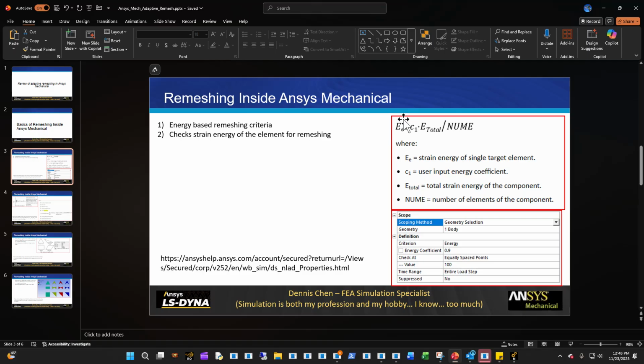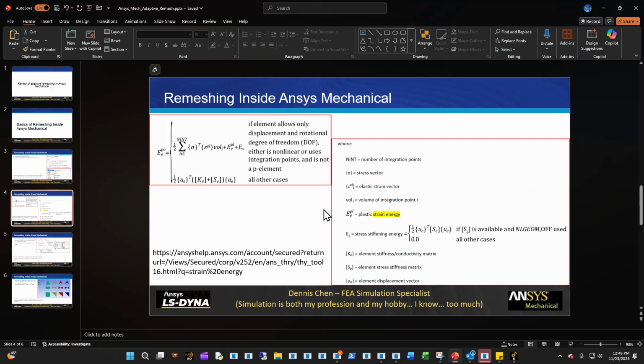It's not really easy to control or visualize, which is why I only use this when I know there's a lot of bulk response. For example, in a forging, I would use an energy-based system because I know the whole body is gonna deform a lot. And then the strain energy is basically defined as such. It's a lot, but basically it's looking at the different strain components and the volume of your element, and that's where you calculate the total strain energy of the element. Just think of this as how much the element is gonna deform or stretch in terms of the volumetric component.